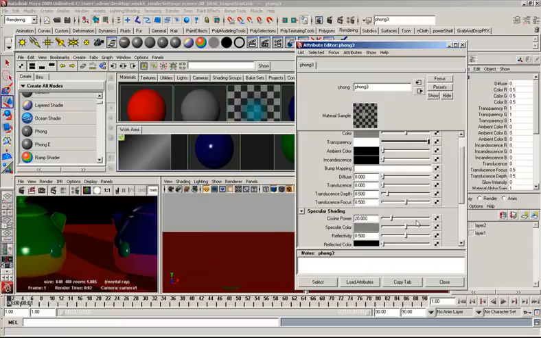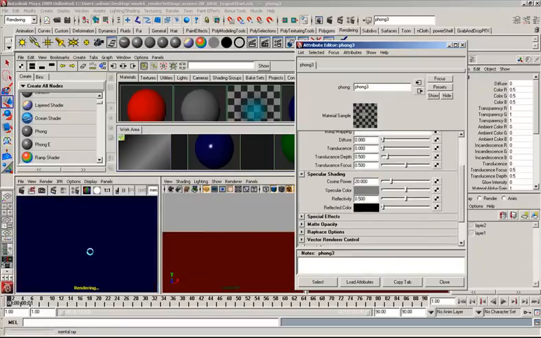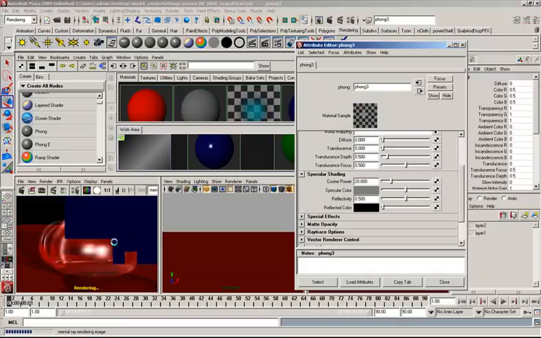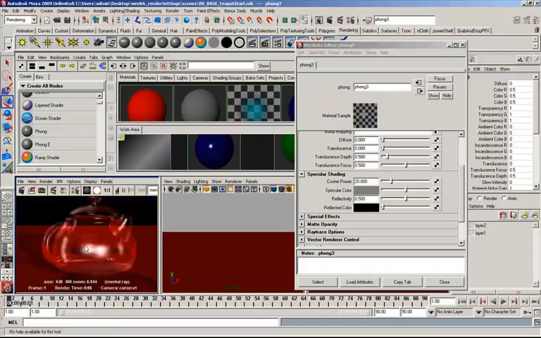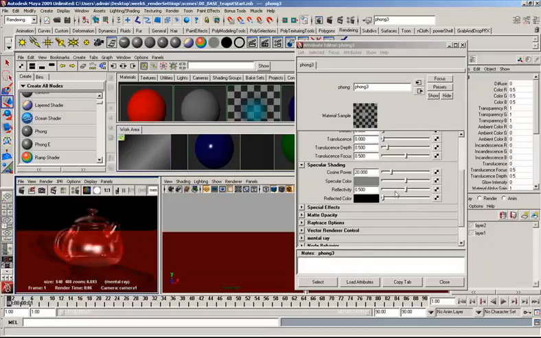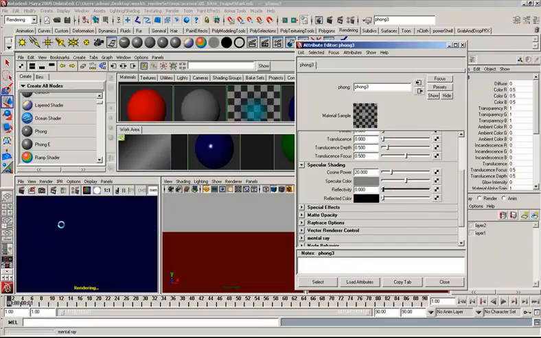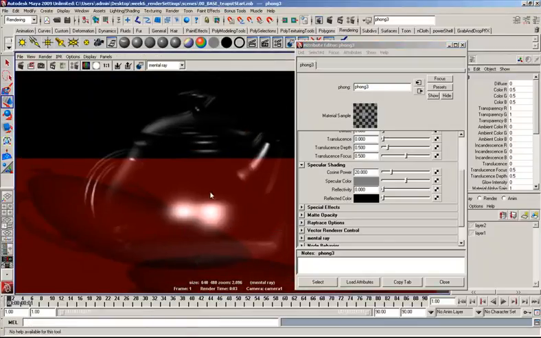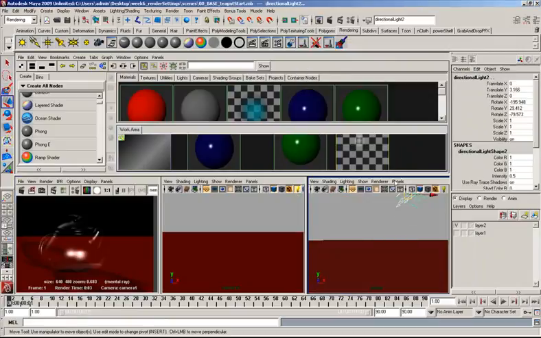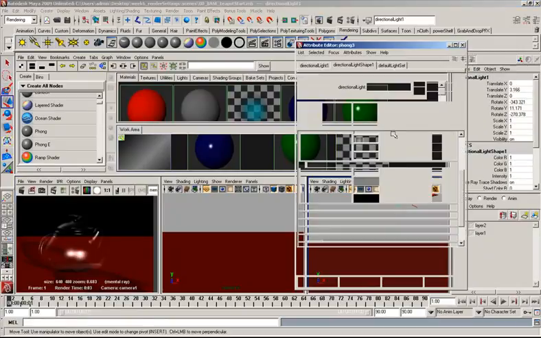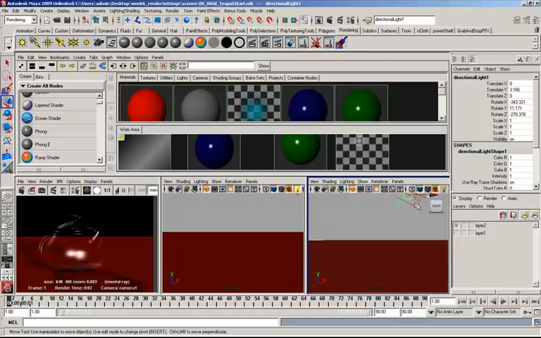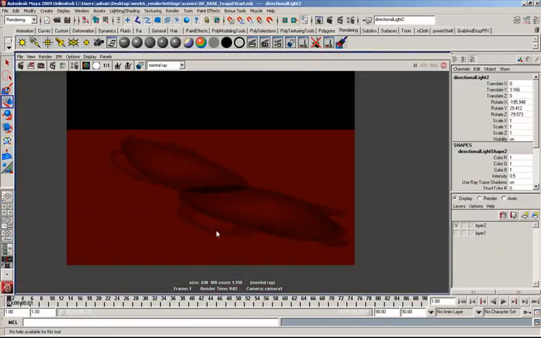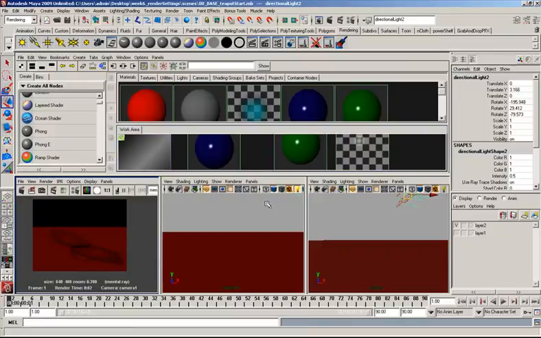Okay. Now if we make a render by default, we're not going to see it. We're going to see its shadows, but not the actual teapot. We see the reflections of the teapot, but not the actual teapot. Let's take the reflections down to 0, so it's transparent but not reflective. All we see now is the specular highlights of the actual lights. Let's get crazy. Let's select those lights and take off the emit specularity, since that's actually a cheat of reflections. So now we're not actually seeing the teapot, we're just seeing the shadows that it casts.